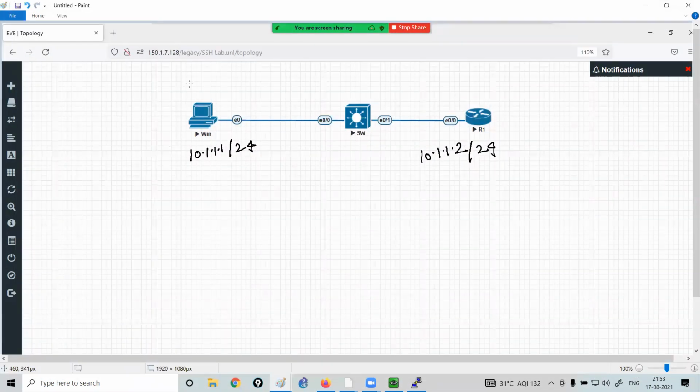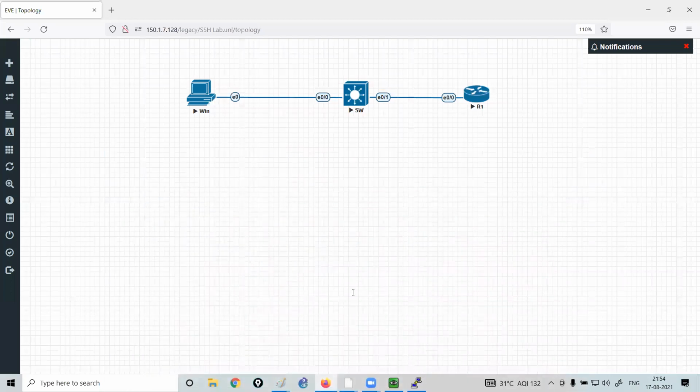I'm considering that this PC is going to be my admin PC, that's my network device. And I will be configuring the SSH protocol on the router R1. So let's move to router R1 immediately.